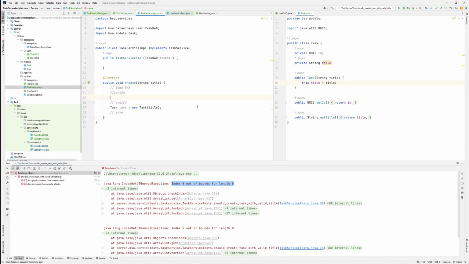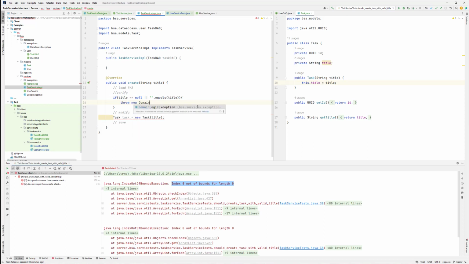Verify, so we have to check if the title is valid, and let's say it cannot be empty, obviously. If title is null or is empty, throw new domain logic exception, task title cannot be empty.